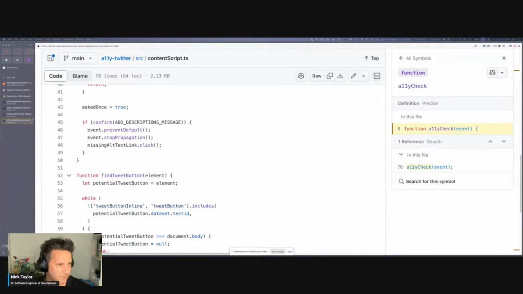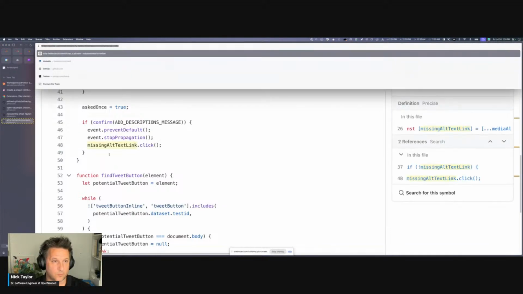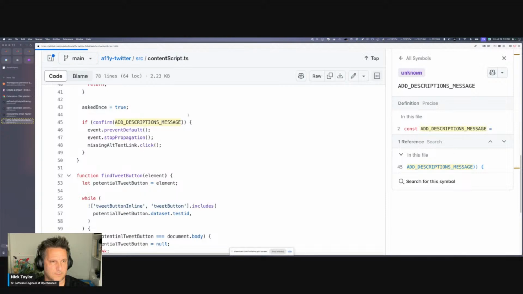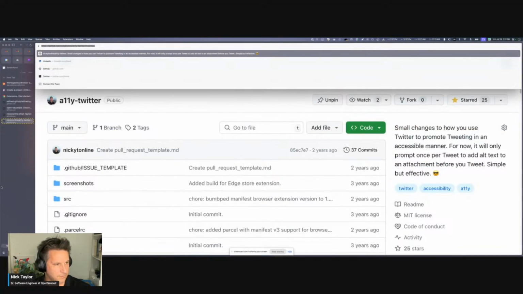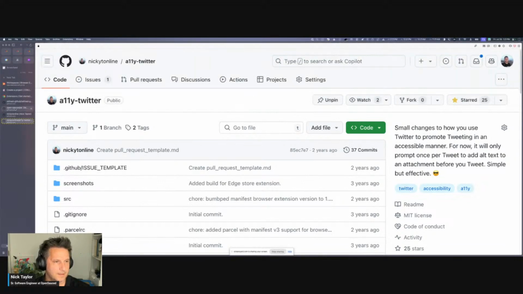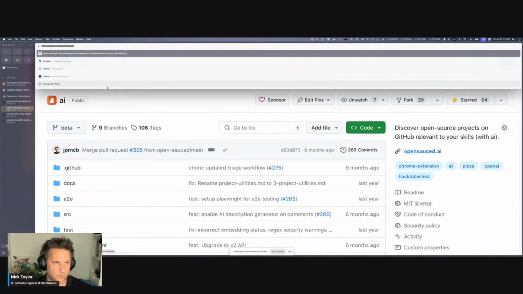I'm going to drop a few in the chat here. The reason why I'm selecting these particular ones is because they're ones I've actually worked on. Okay, let's go back to the home page of this. I'll go ahead and share these, and there's that one, which I didn't mean to drop with the main, but that's fine. This is the open source one that I was talking about before. Feel free to check out that one too.